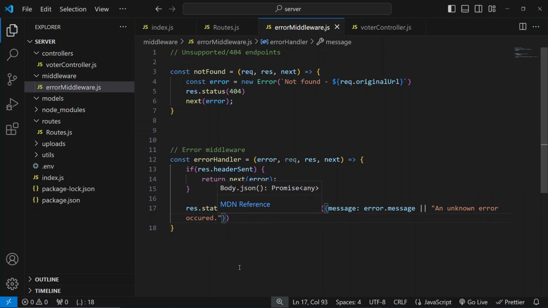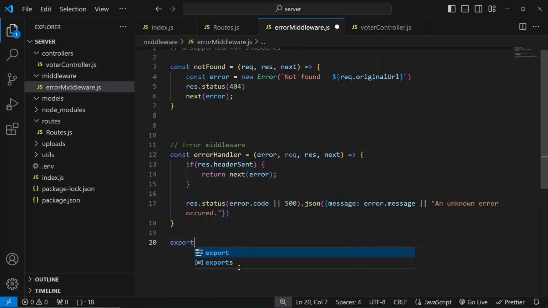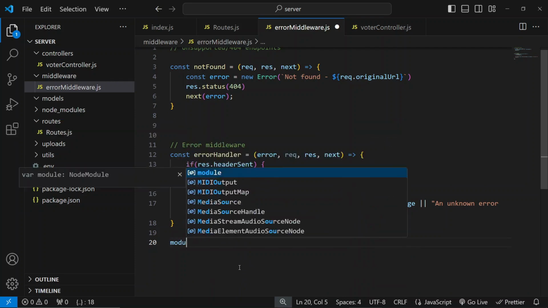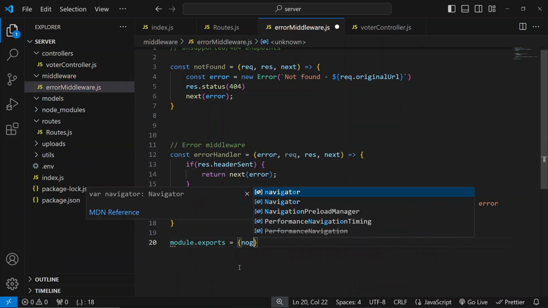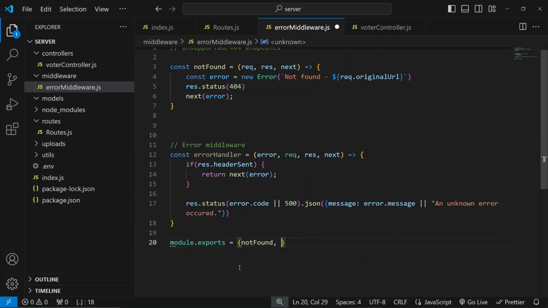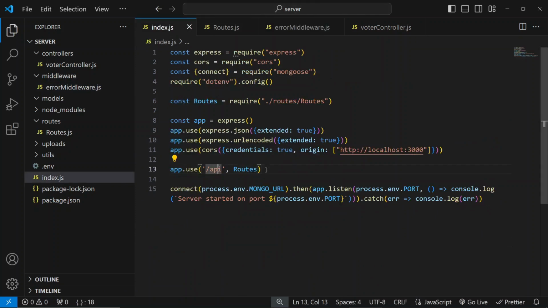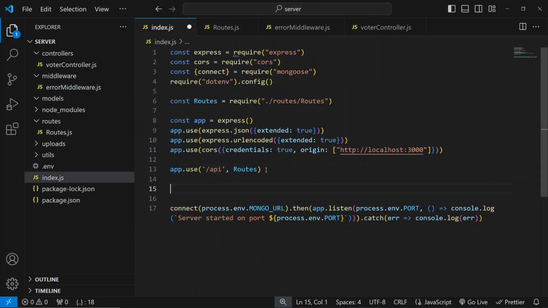We should of course go ahead and export this. So module.exports, we have not found, and then error handler. Perfect. So let's come back to the index, and of course we should bring those files in.